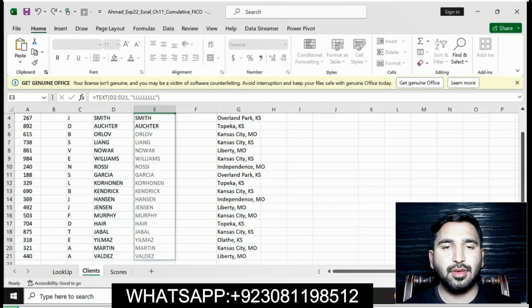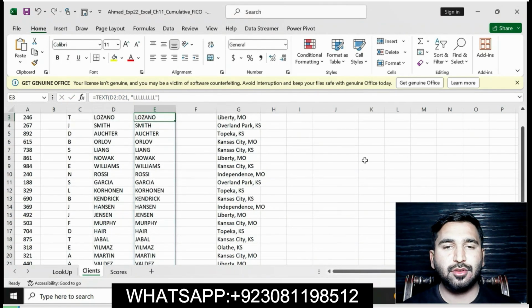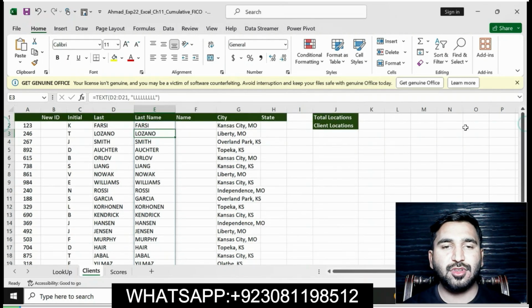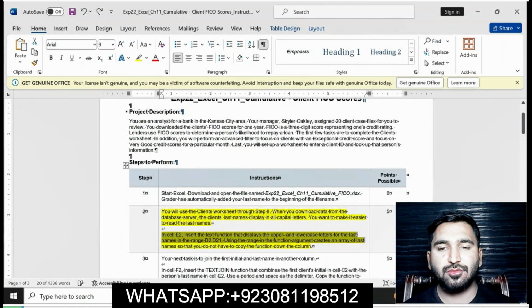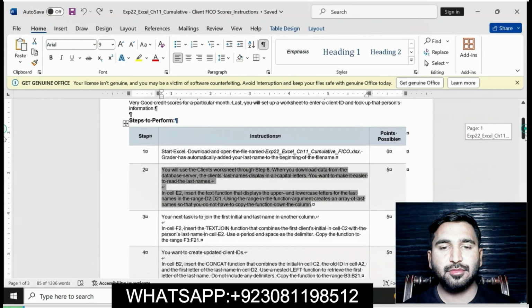Then you can type L ten times, one, two, three, four, five, six, seven, eight, nine, ten, and then press enter, and the last names will be found here. Now moving on, the next question is question number 3.